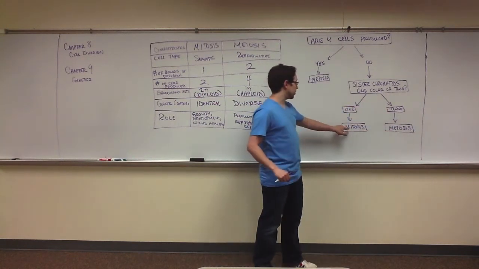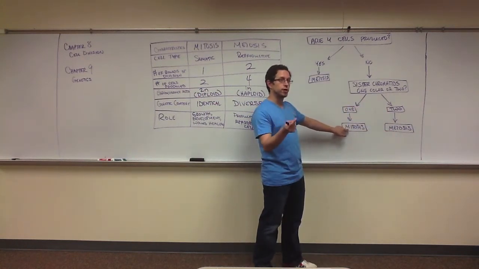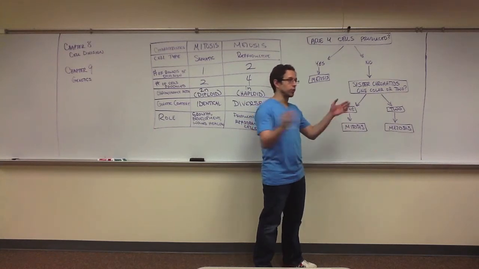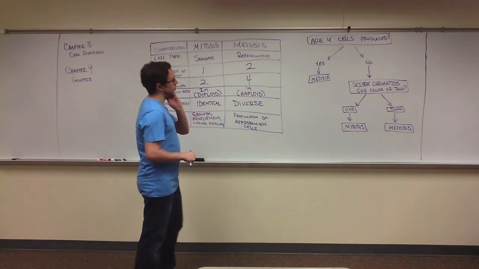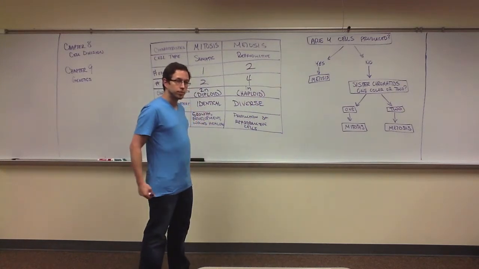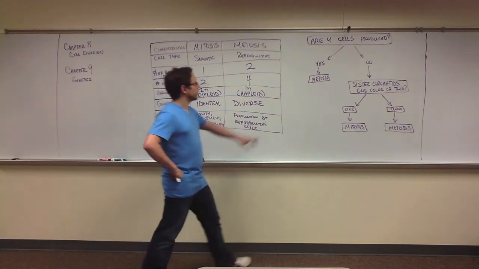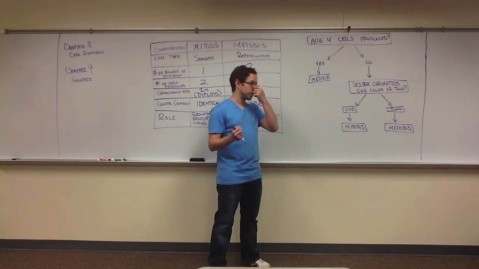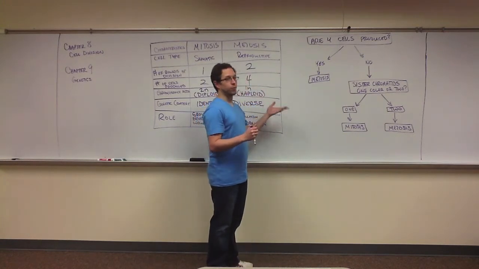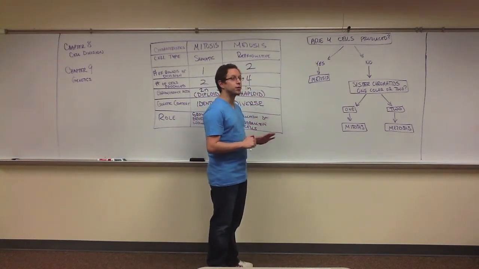There's no reason for you to have 2 different colors if we're just talking about mitosis, because all we're looking at is the division of the cell. Okay? How will we know if 4 cells are produced in the question? I will tell you, or you'll just see the picture of 4 daughter cells being produced. Yeah, I will tell you if 4 daughter cells were produced. So just count the number of cells.